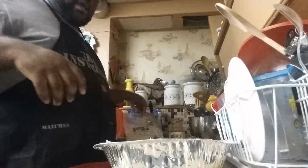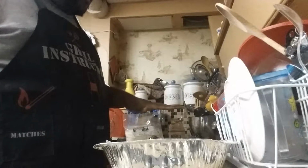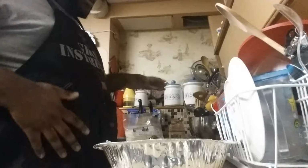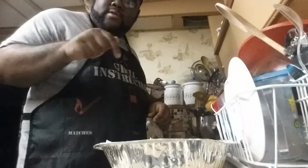I'm going to cover it up, and then you can put it in the oven. But remember, keep an eye on it. Don't let it cook too long, because the chicken is already cooked. Okay? We just want the cheese and the sauce to melt. We want this one to come out nice and bubbly. Okay? So let's get down to business.